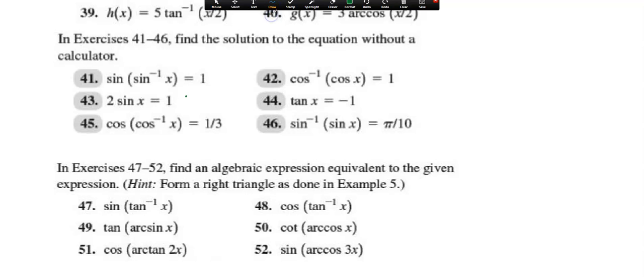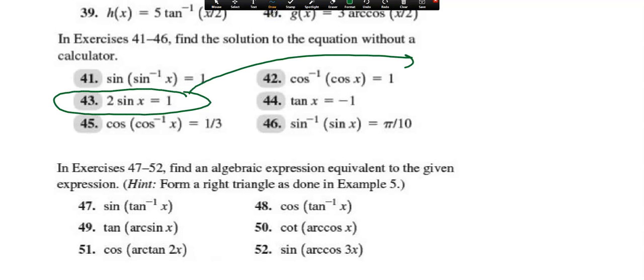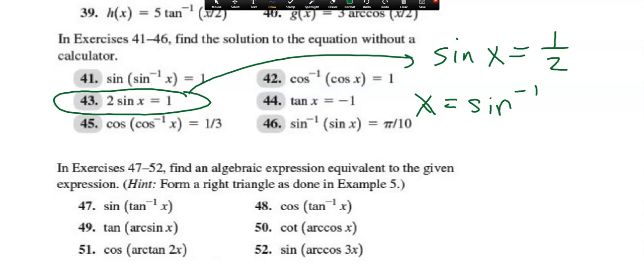Find the solution without a calculator. Okay. So I bet we could divide by 2 on that, and that would give me sine x equals 1/2. Does that agree with everybody's stomach? Are we okay on that one so far? So what are you going to do? How do you get rid of sine? You're going to do the inverse of sine, right? Although we don't have a calculator here, so we're just going to use our brain.